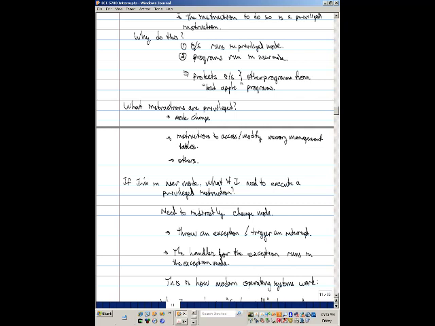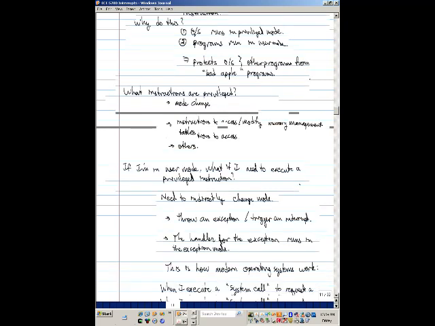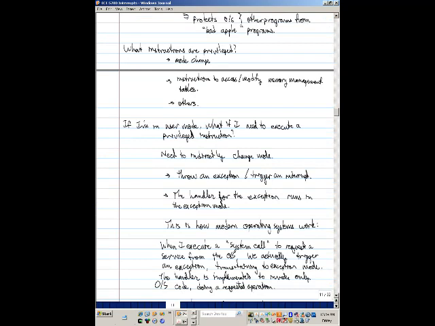So the problem there is that we don't have such features to detect and to monitor memory protection issues. So the operating system can be this helping hand that will detect when your program is doing something it's not supposed to do and will kill your program when it detects those situations. So having different privilege modes on your processor allows you to separate the execution of privileged code from unprivileged code and keeps you from shooting yourself in the foot.